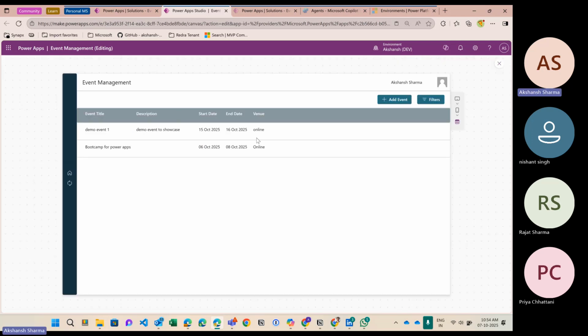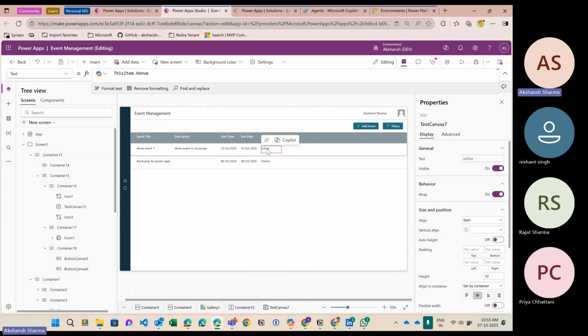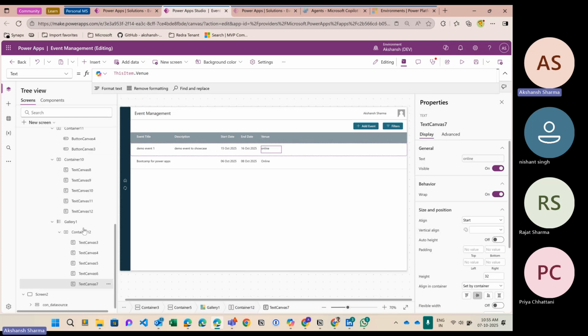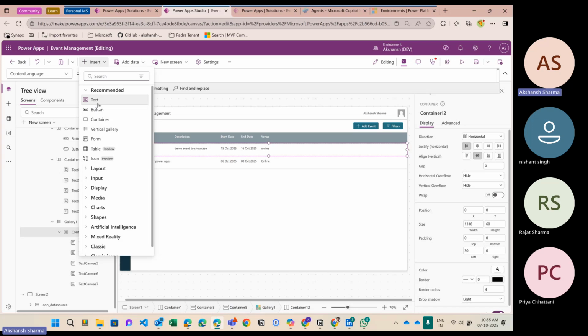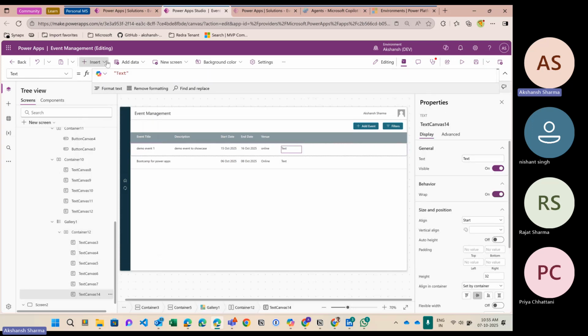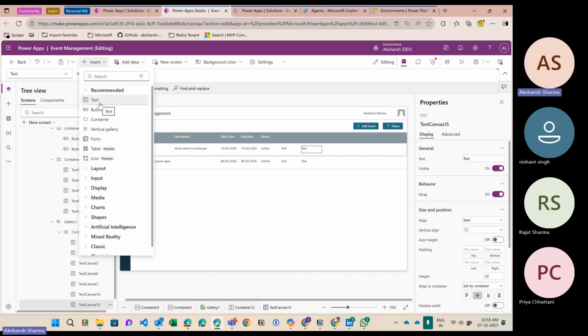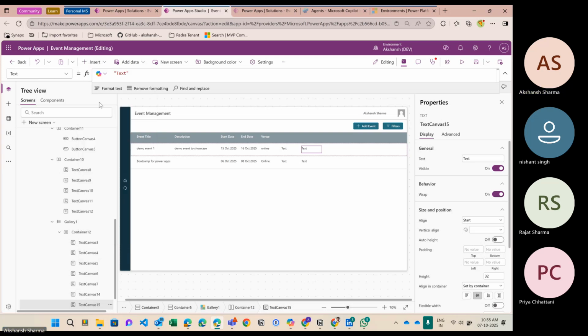Even detailed description, venue, right? So now there is a white space, right? So we need to cover this white space. What we can do to cover this white space is add a couple more text boxes in our gallery. Okay. So we'll add one for created by, one for created on, one for last modified by, and last modified on.